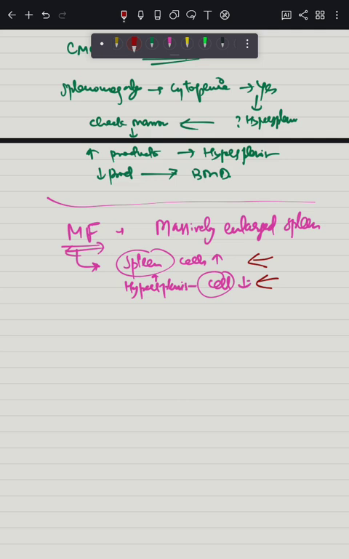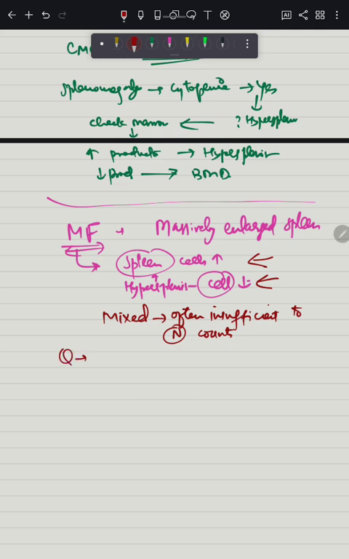So the net effect is often mixed. It's often insufficient to normalize counts. So the dual role of the spleen explains why patients have huge spleens but still have low counts. Splenectomy in selected patients may improve blood counts by removing the site of sequestration, even though some extramedullary production is lost. So we can also frame a question here.